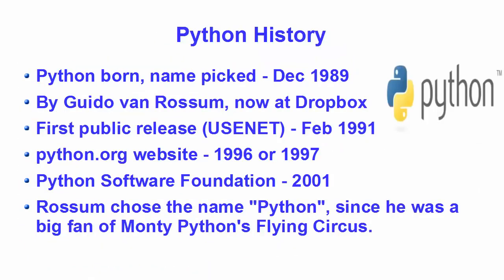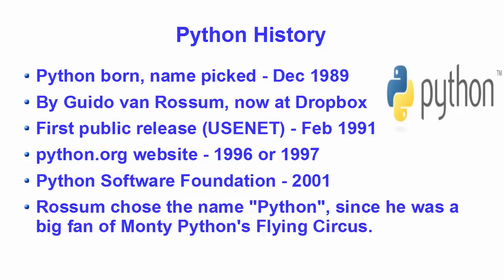Now let's talk about some history of Python. Python was conceived in the late 1980s and its implementation began in December 1989 by a developer called Guido van Rossum in the Netherlands, as a successor of a programming language called ABC. Guido van Rossum worked at Google from 2005 to December 2012, where he spent half of his time on the development of the Python programming language. Nowadays, Van Rossum is working at a company called Dropbox.